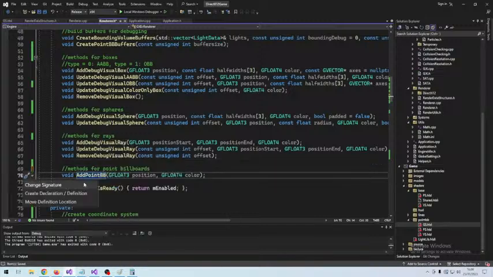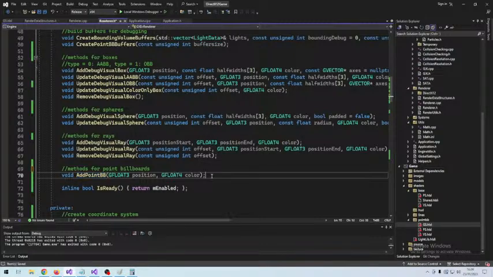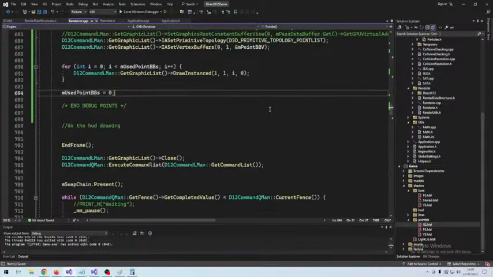Let's see. Doesn't contain any function signatures.